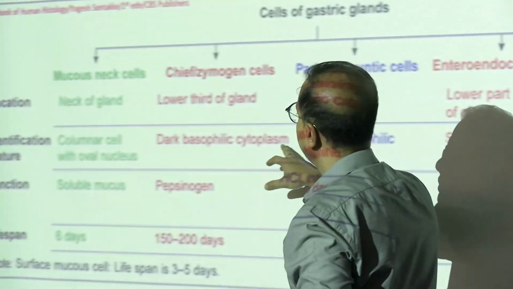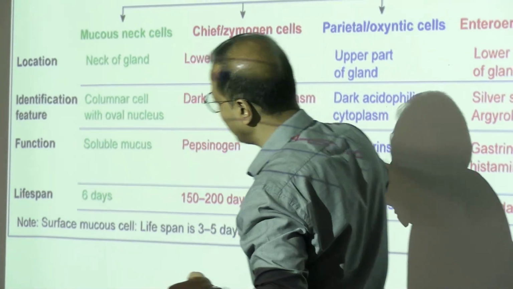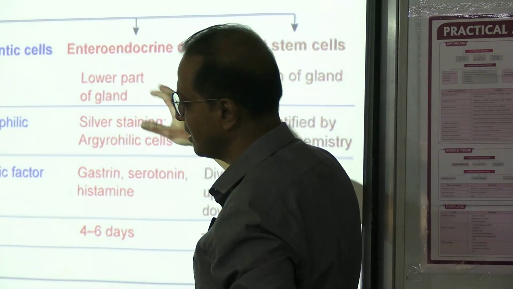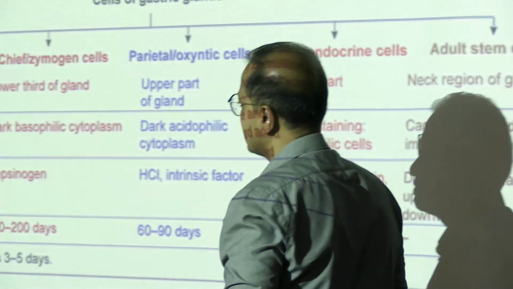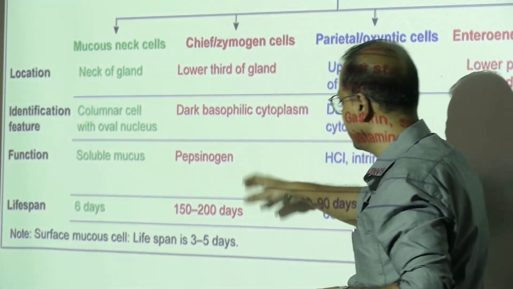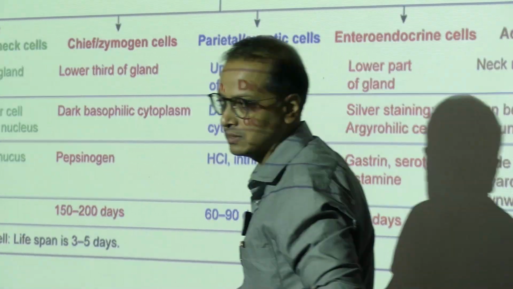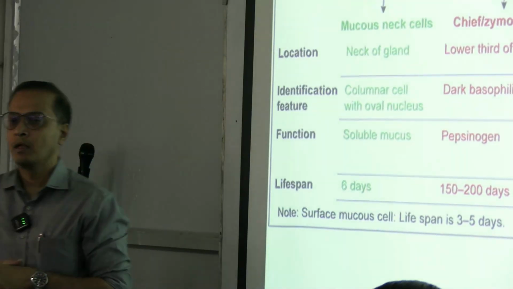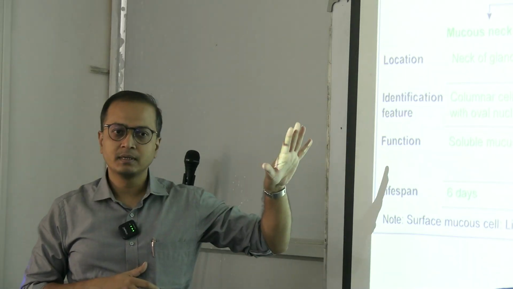If you fail to remember these identifying features, it does not bother here. Whether they are dark cells or dark acidophilic cells, silver staining cells, it does not matter. You have to know these cells, where they are present, according to the locations, what they are producing, and how they are doing these functions. So, you have to memorize the gastric pits or gastric glands and the 5 different types of cells present in them, and this is what you have to prepare. This is your exam 4-mark short note: histology of the stomach, schematic 1 and 3 on gastric gland.